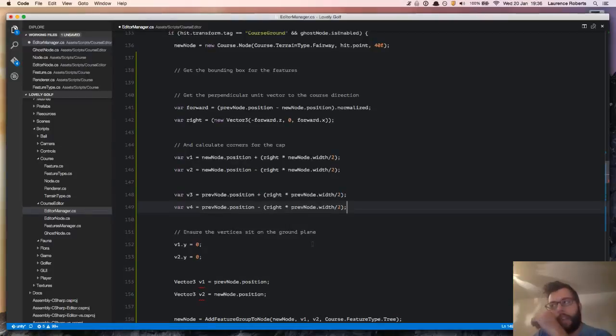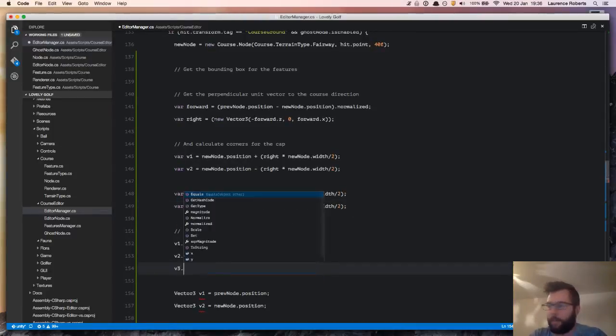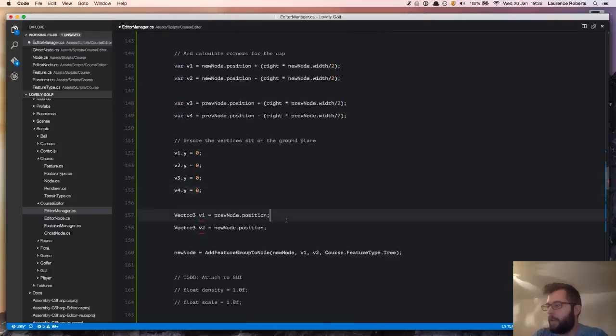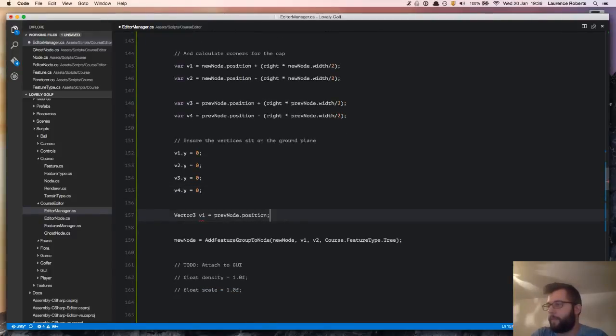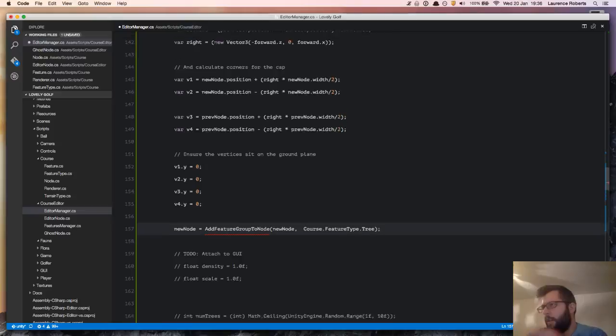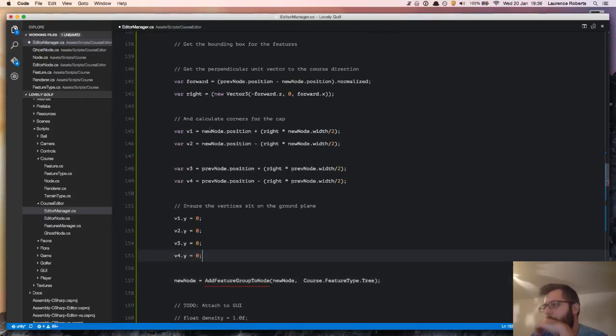Right's always going to be the same. We'll put these on the ground plane. Again, this is going to be changed later, and we'll pass them in as a list.